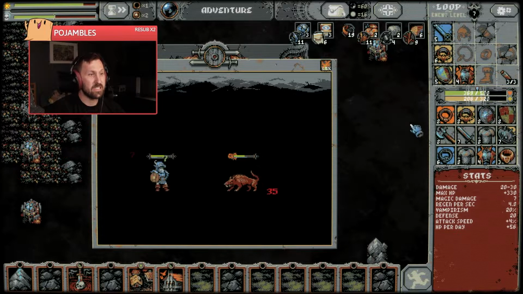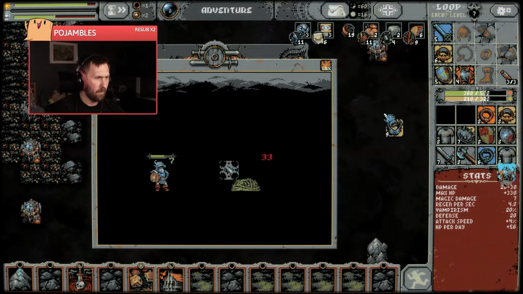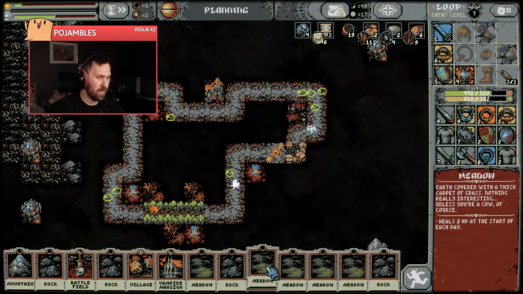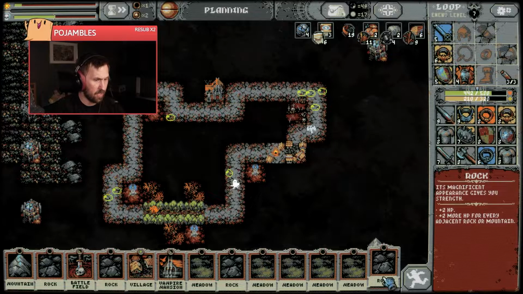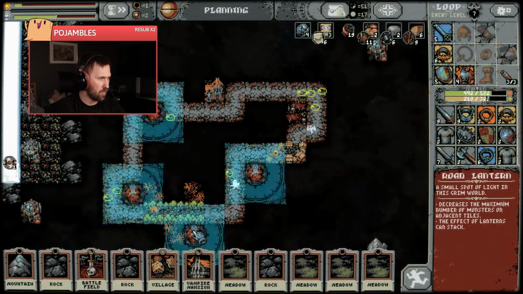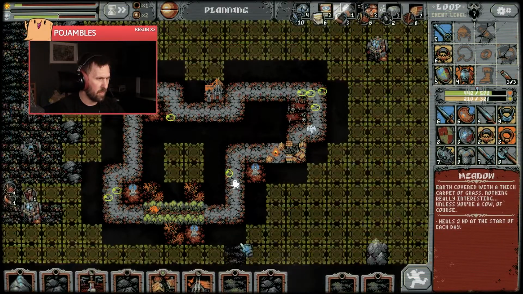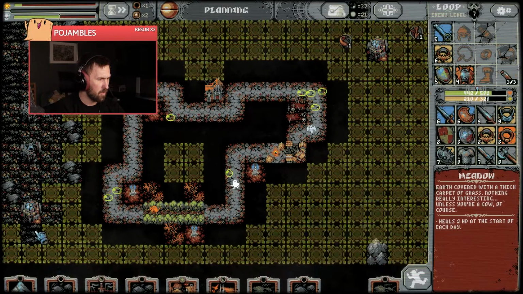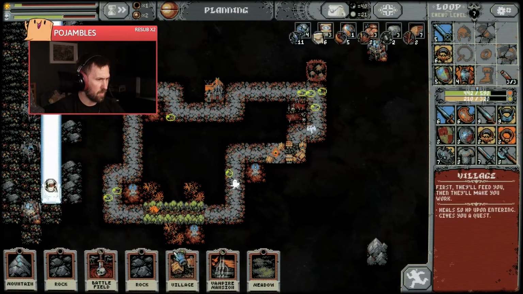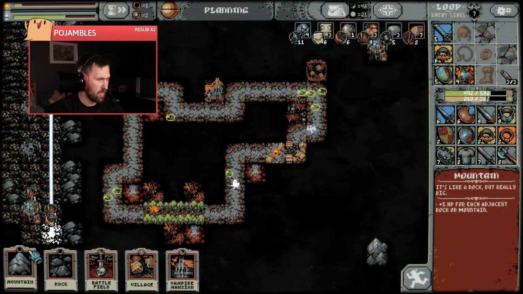I thought you need more metal. Yes, I do need more metal. I've got 3 stable metal right now. So, food and metal. We have so many metal cards. I need to start playing some of these metal cards. Let's see. Play rock here, play meadow here. Ooh, more meadow cards. Meadow, meadow, meadow, meadow, rock, meadow. Okay, we've got our goblin camp now. Rock, meadow.